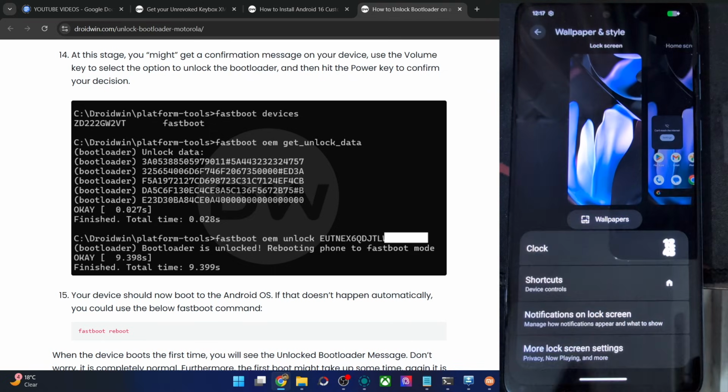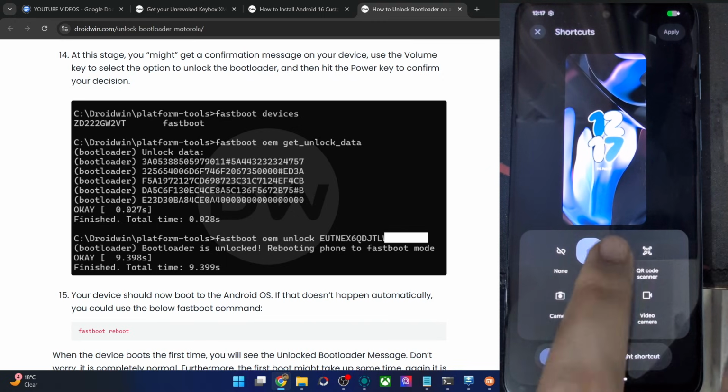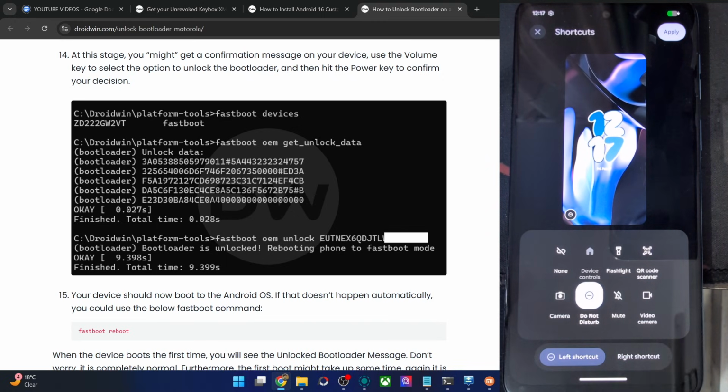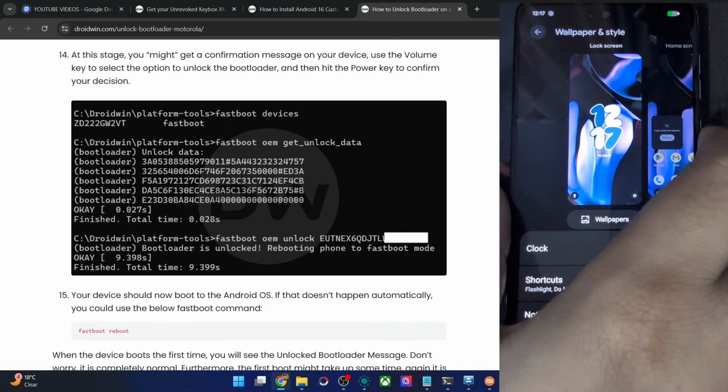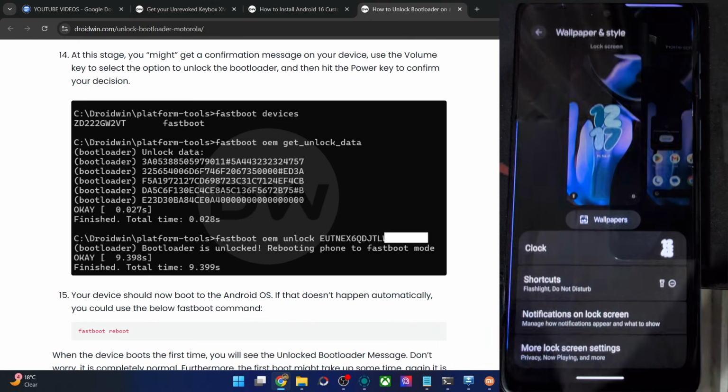Size is fine. Hit the apply button. Once that is done, let's add a shortcut in the lock screen. On the left hand side, I want the flashlight. On the right, let's add DND, and that is it. Okay, on the left is the flashlight. On the right hand side, we have the DND. Hit the apply key, and let's now verify it. You could see flashlight and the DND are added now.